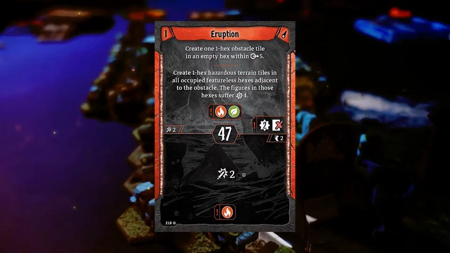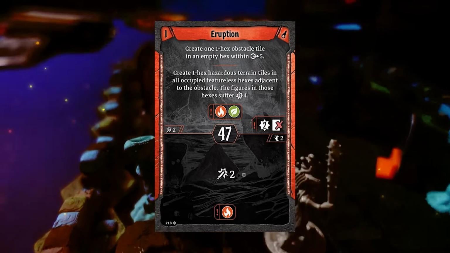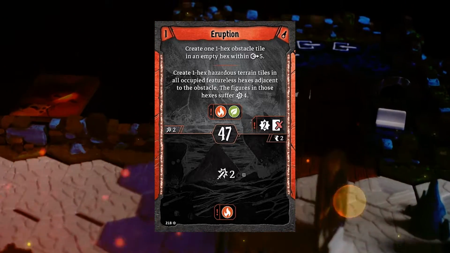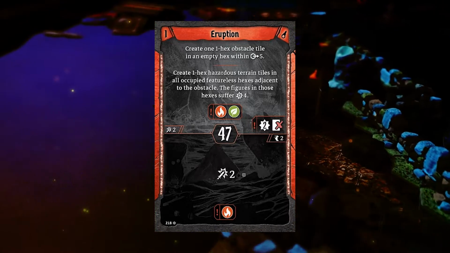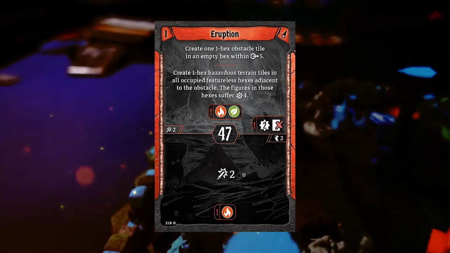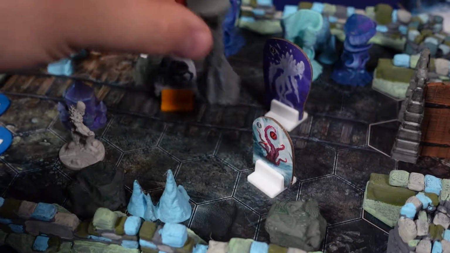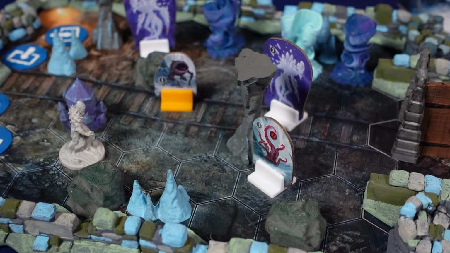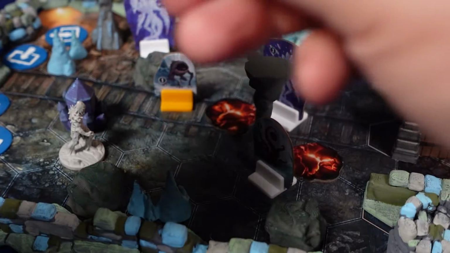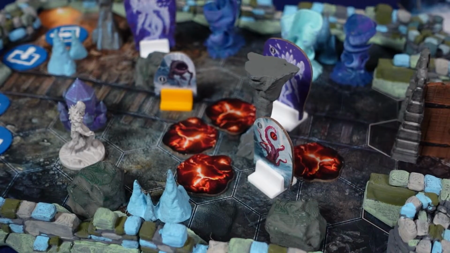The initiative on Eruption isn't great, with a very middle-of-the-road 47, meaning it can sometimes be hard to get this in the order where you want it. The top half of the card is a great resource builder, though, regardless of which type of Pyroclast build you're going for. You create an obstacle in an empty hex at a ridiculous range of 5. Then you create hazardous terrain in any unoccupied hexes around that obstacle and cause anyone occupying those hexes to immediately suffer 4 damage. Again, this is direct damage, so great for chewing through shielded enemies.